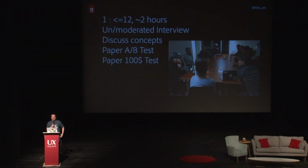And one thing we nearly always use to help us prioritize what to do next is the $100 test. I like to do that based on printed paper as well, since I can just collect the papers later on. So on the paper is an unordered list of features or improvements to XD, and participants are asked to spend virtual money on those items that are most important to them. They have to spend distinct and totally weird dollar notes: $40 on one thing, $25 on another, and 20, 10, and 5 each on other features. And as a result, we get a prioritized list of the 5 most pressing issues for that individual.